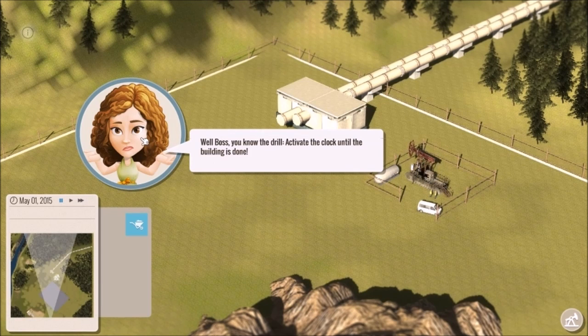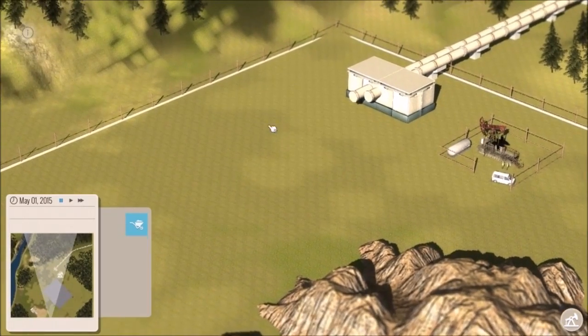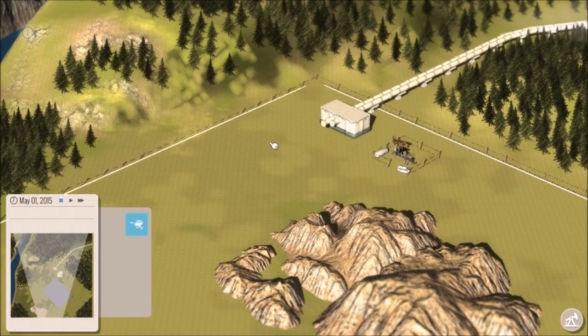Well done, boss. You know the drill. Activate the clock until the building is done. So what happened to this over here? Why has that disappeared? It's kind of strange. Like, I thought I had something here.